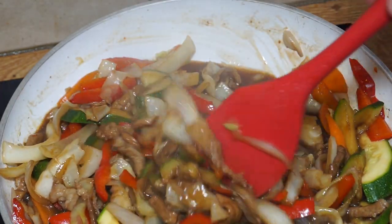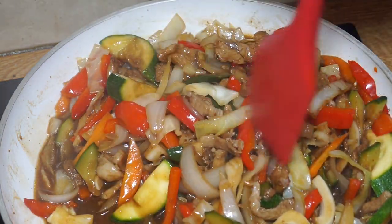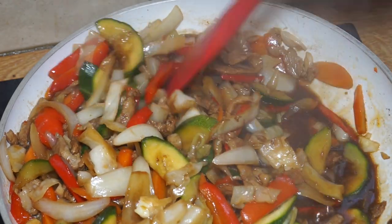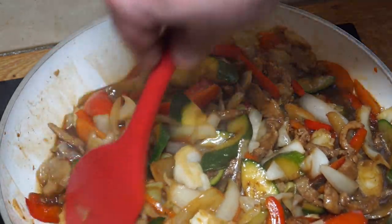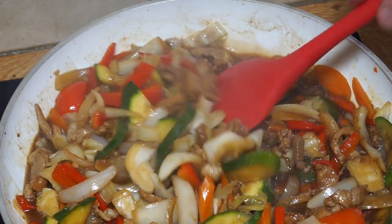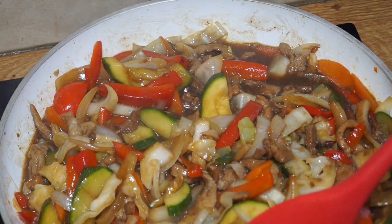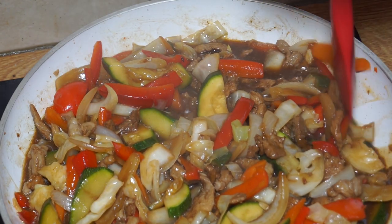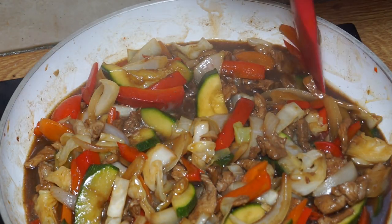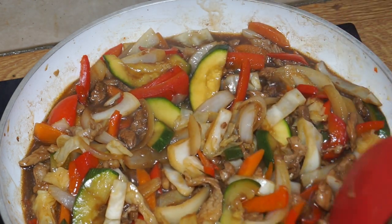Mix it all in very well, because you don't want thick and thin bits, or you don't want it to turn too thick in parts and then no thickness at all in others. So get it all mixed in rather well. So we've got nice crunchy vegetables, we've got delicious cooked marinated pork, and you can do this with chicken, you can do it with turkey meat if you don't eat pork for any reason. It's good with chicken or turkey meat. It's excellent, in fact.